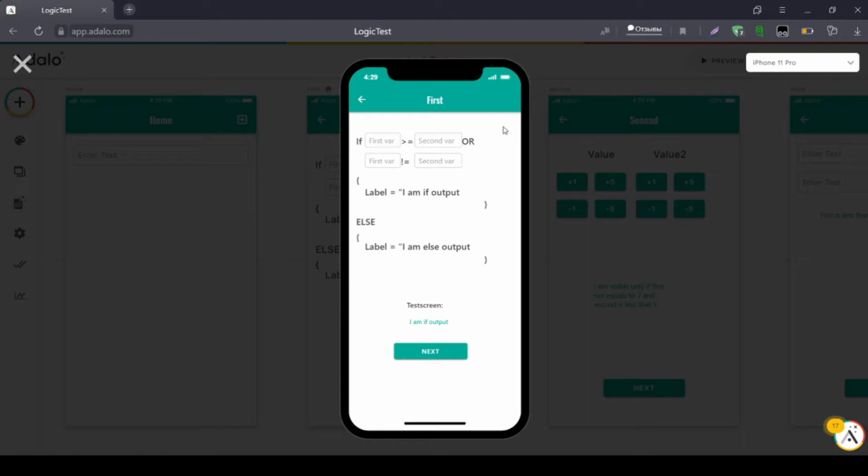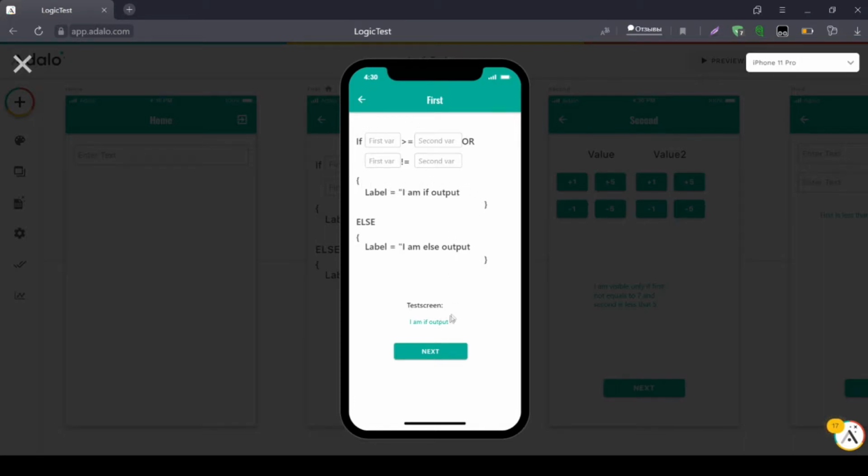Let's take a look at our first screen. If you have ever worked with any programming language, then you can imagine approximately what is happening here. Here we have that if area in which we input all the needed variables. Here we have both of our comparison functions and the logical function between them. Next there is a text label which we will show after all conditions are met. At the bottom we have the else label. And finally we have our component which will show the text.